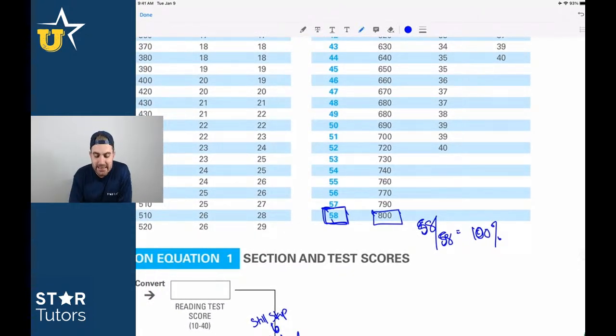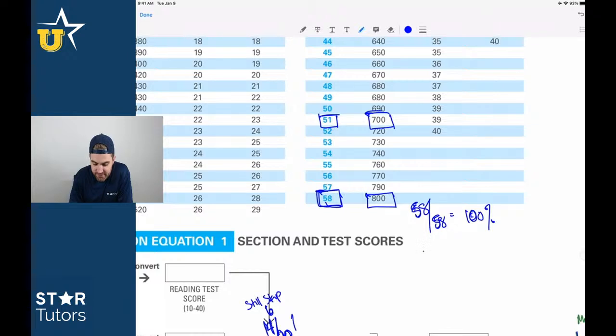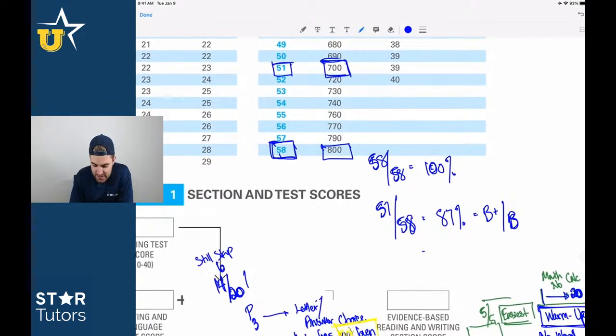What I want you guys to see is that if you get 51 questions right, which is now a 700, what I want you to be very well aware of is that a 51 out of 58 in school is equal to like what? Like an 87% maybe, somewhere around a B to a B plus, right? On the SAT, if you get 51 questions right, a 700 is equal to like a 95%, or even maybe a little bit higher. So you're in the 95th to 96th percentile for the SAT math section, okay?